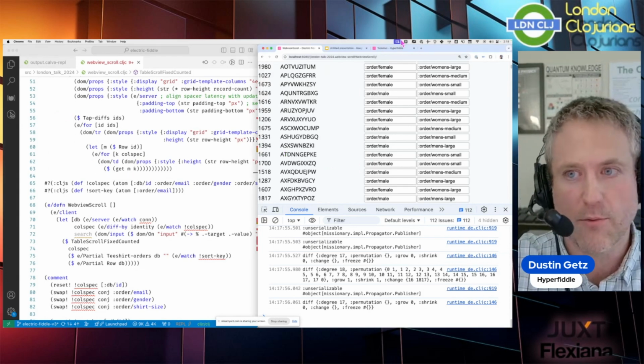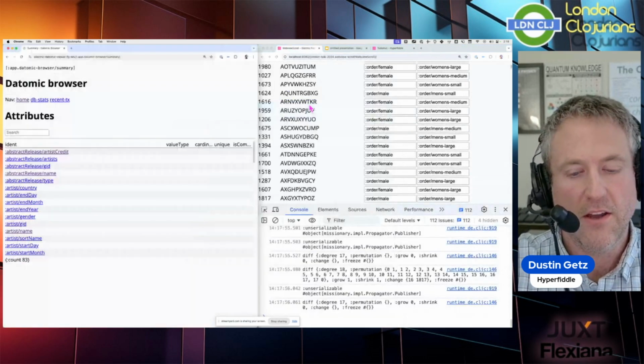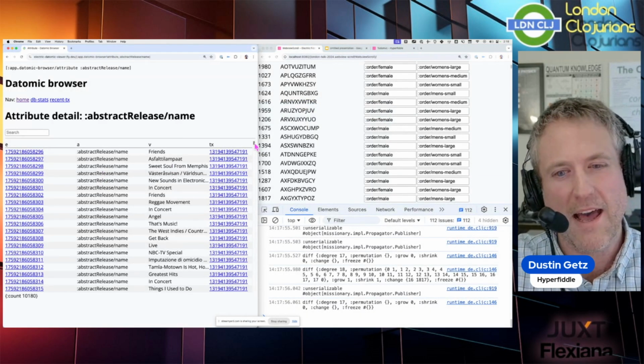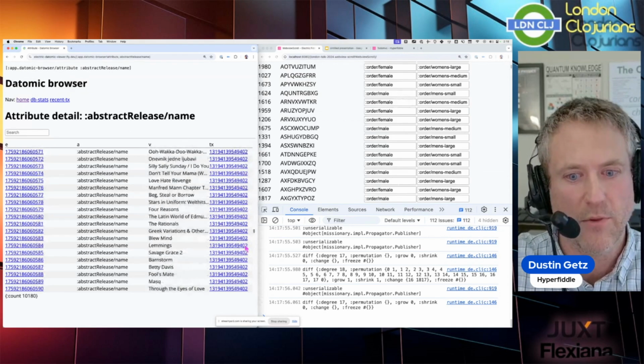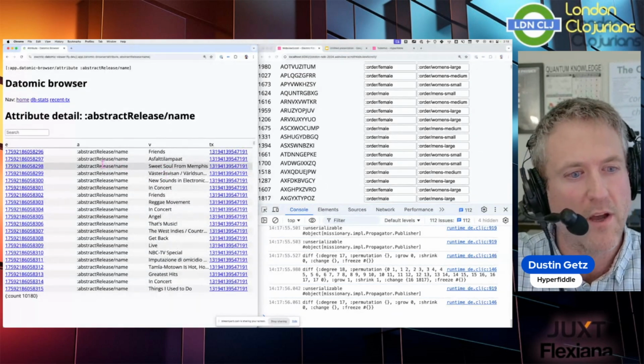Now let's talk about the performance. It needs to be faster than this. Let's look at this. I showed you this video. There's lag over Zoom. I don't know if there's lag on this stream, but this is a highly optimized virtual scroll built in Electric V2. That's why it's so fast.